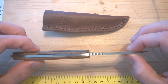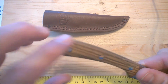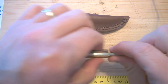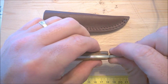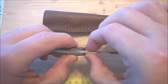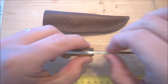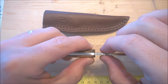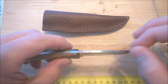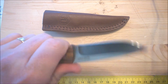Full tang blade all the way to the back with a little bit of an exposed pommel that has a lanyard hole in there. Half an inch thick handle on the wood here. That's right around 13 millimeters again. The tang of the blade here is just over 3 millimeters thick, just over 0.12 inches. So it's a decent thickness and weight for its size.